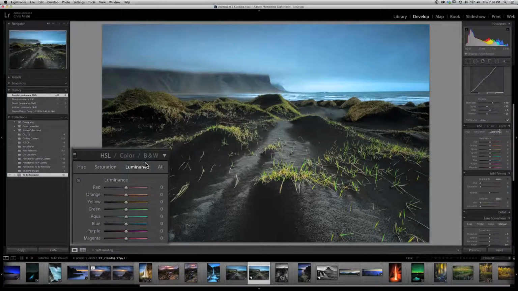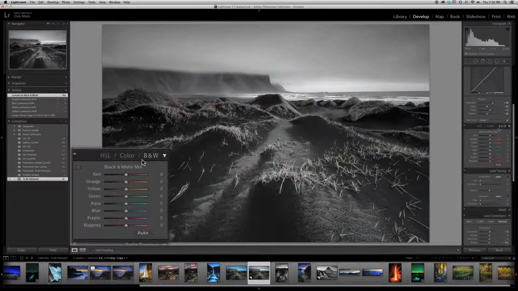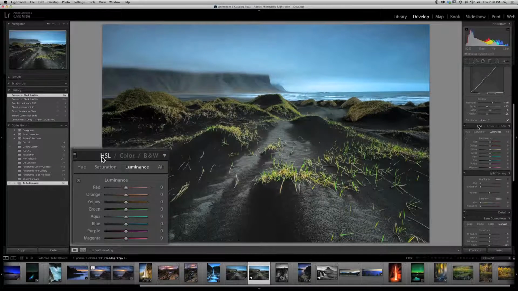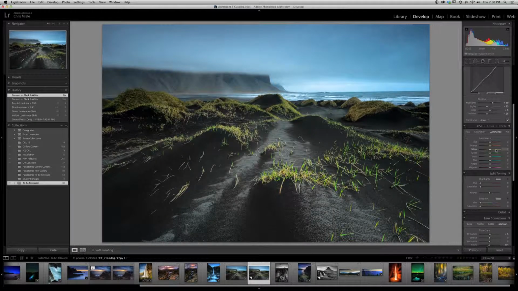We've got three options you can see. Hue, saturation, lightness, color, and then black and white. But we're going to work on the HSL panel. And as you can see, you have a hue, saturation, and luminance. And luminance is going to be the one that we're going to talk about mostly today. These each correlate to a channel, red, yellow, orange, etc. And what they're going to allow us to do is to increase or decrease the luminance, aka brightness, on those channels. And you might be asking yourself, well, why do I want to do that? Well, that's exactly why we're going to go through and take a peek.